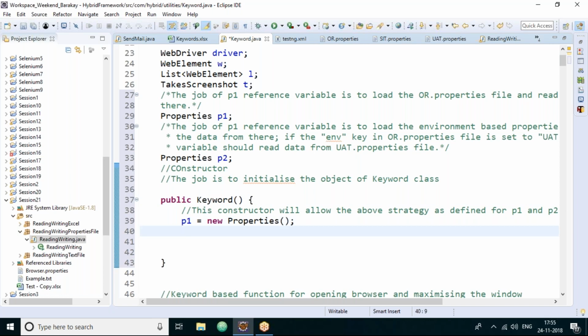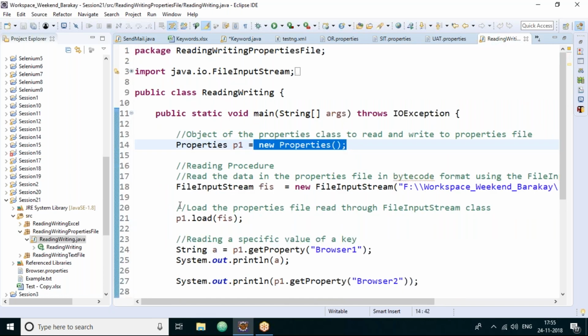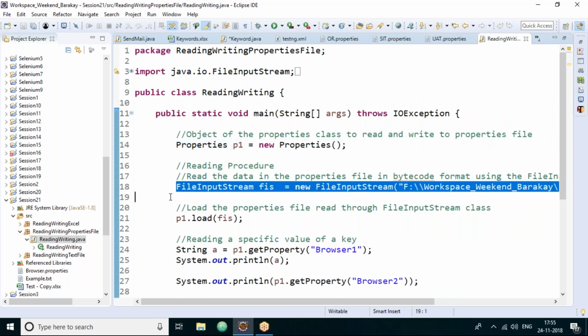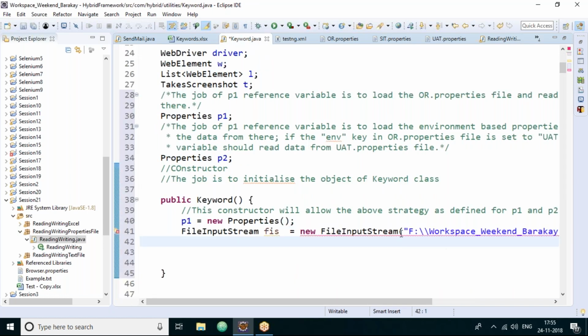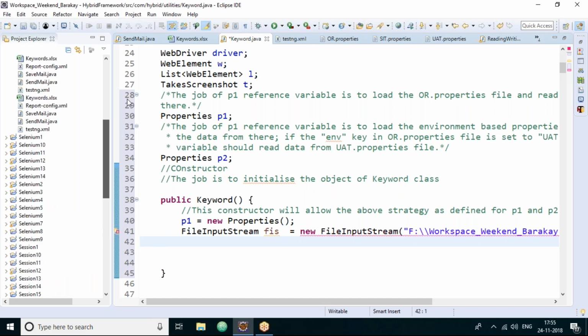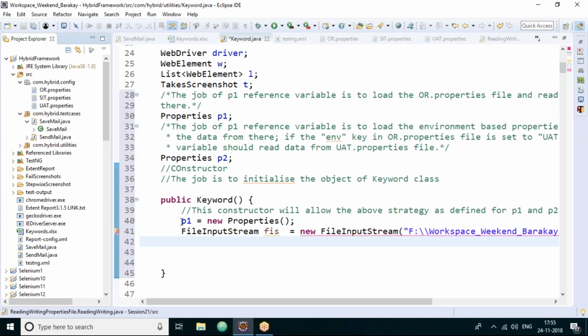Now after that, what you're supposed to do? You're supposed to basically use the FileInputStream. I'll copy this. And you have to give the path. The path that you are giving is, P1 will read which one?